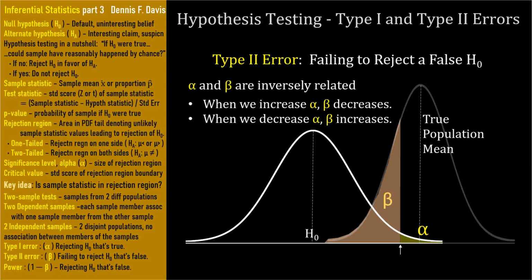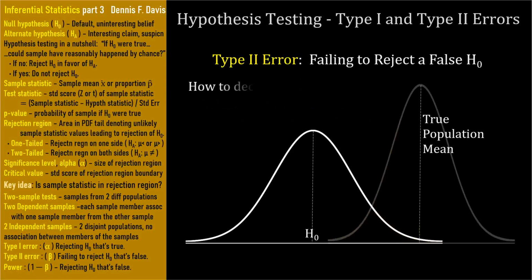We have no idea what this is. In fact, our null hypothesis says it's over here. Beta is an idea about a real thing, the probability of failing to reject a false null hypothesis. We can understand that it's influenced by our choice for alpha, but will almost certainly never know its actual value. Alpha and beta each represent likelihoods of making incorrect decisions, so we'd like to minimize them.